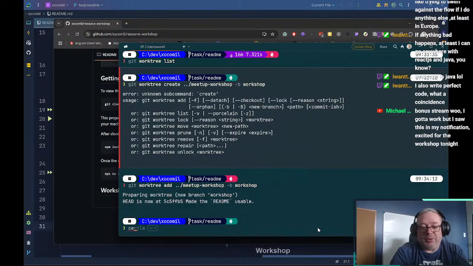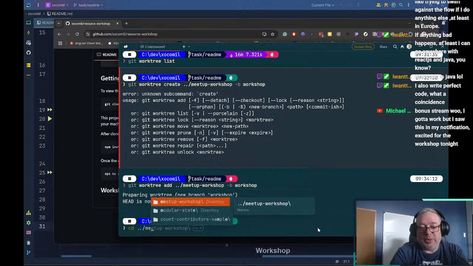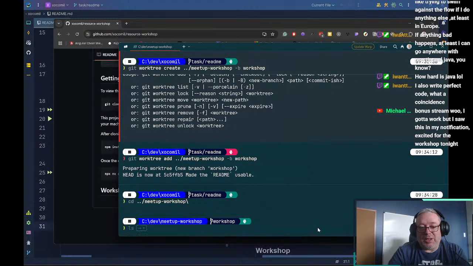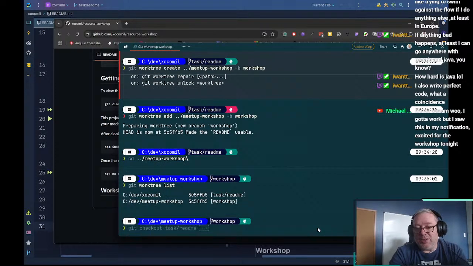There are a lot of other good benefits too, but those are the two big ones that I really like. If we look, we can see that we're on the workshop, and if we do a git worktree list, we can see now I've got two work trees.